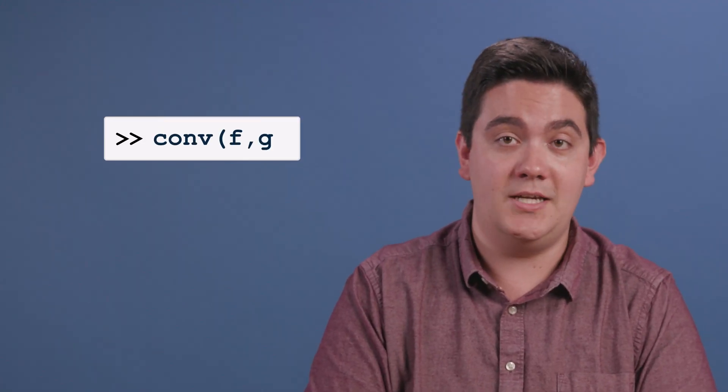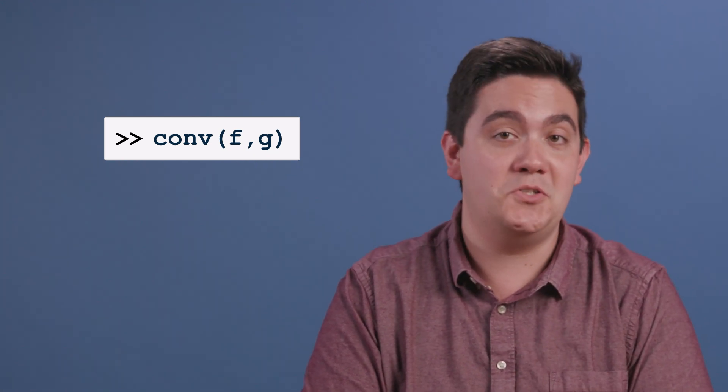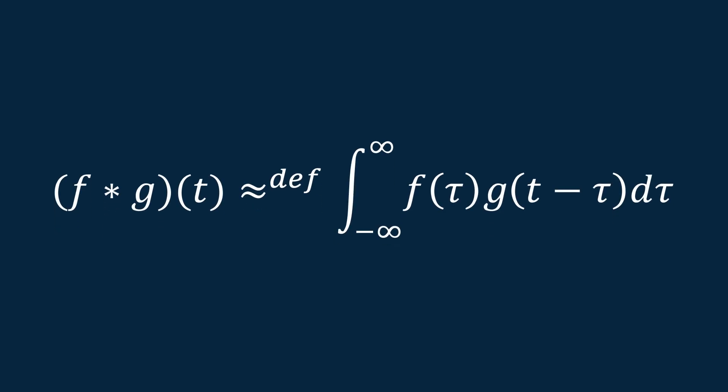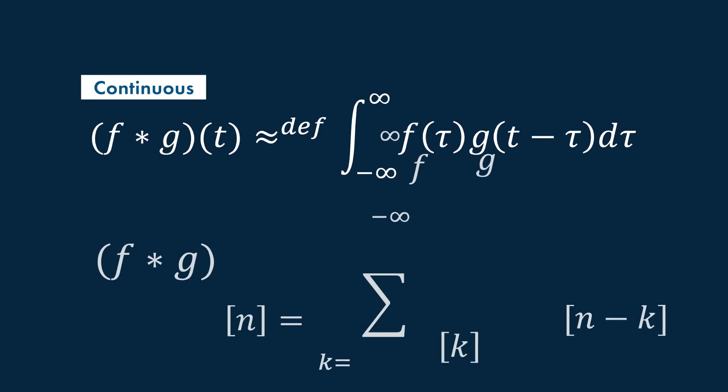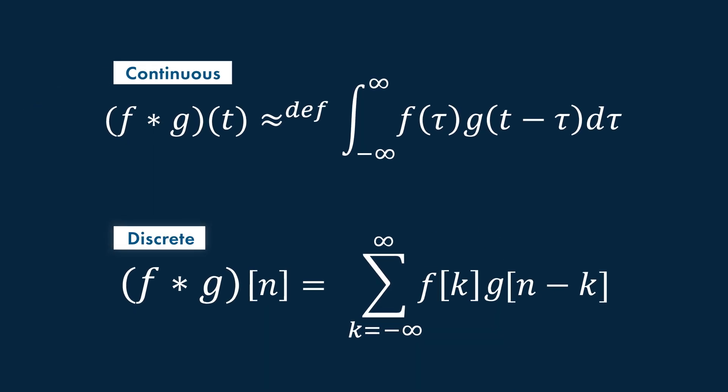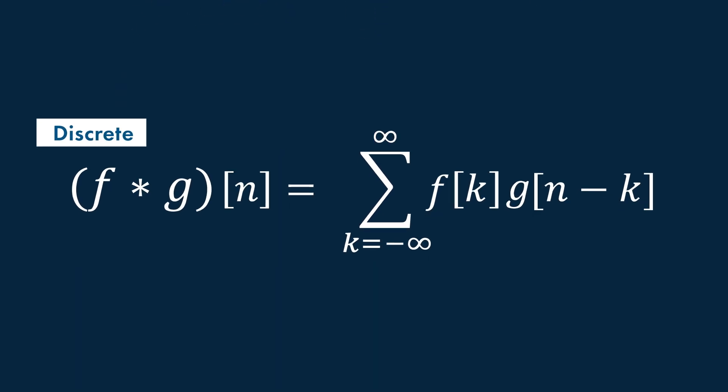So despite the convoluted looking equation, calculating a convolution is pretty straightforward mathematically, just multiplying and summing two functions across time. And it's even more straightforward with the conv function in MATLAB, which we'll be employing to calculate our convolutions today. Here, we're using the continuous time convolution integral, but there's also a discrete time equivalent, where the integral is replaced with discrete summation. The discrete time version is hugely important in science and engineering because of how prevalent digital signals are in those fields, but fundamentally, the concept is the same in both domains.